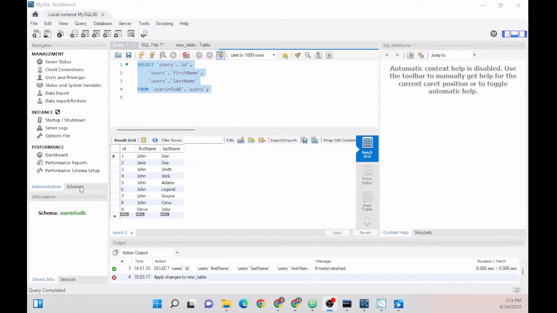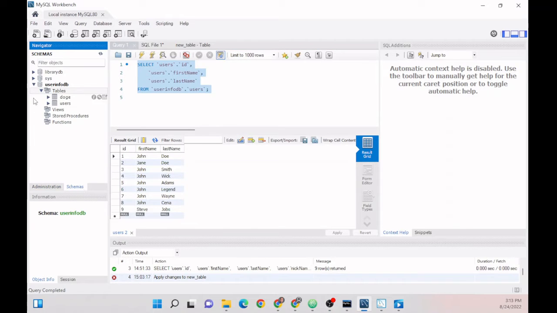But what we're really focused on, again, is the basics, right? So if you click on Schemas, you essentially get to your databases, right? These are your databases. You'll notice that we have the database that we've been working on. If you followed along, you have your library database, you have your user info database. Now, you may not have this one. This is what I've been using for all of my examples, all of my lessons. So this is what we're going to deal with.